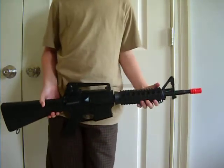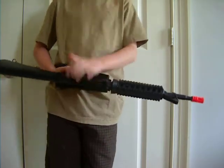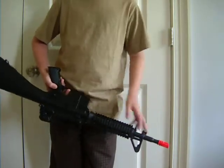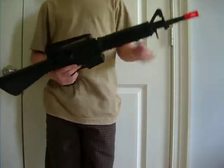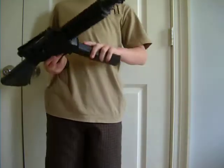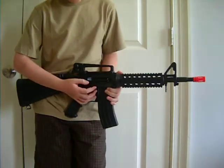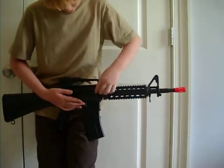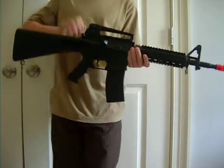It only comes in one color, and it's black. It's got removable sights — iron sights — or you can put other sights on, and it's got rear and front sling mounts. It's got four attachment rails for flashlights, red dot sights, and foregrips and everything. It comes with a high cap 450 round magazine, and the hop-up is right here when you pull back the charging handle. Right here is the hop-up wheel, and it comes with three accessories.